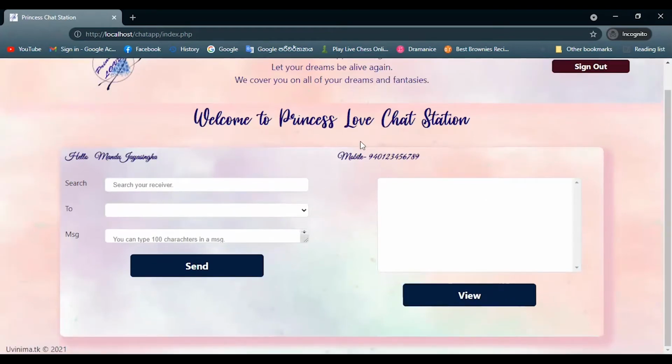So the first element I'm going to talk about is this name and the mobile number. With the help of the session, I have printed the session content to these fields and showed it here.